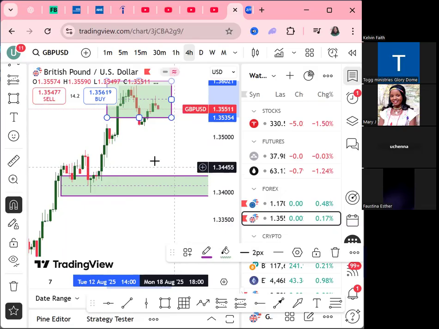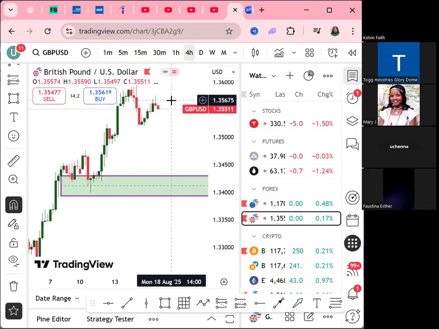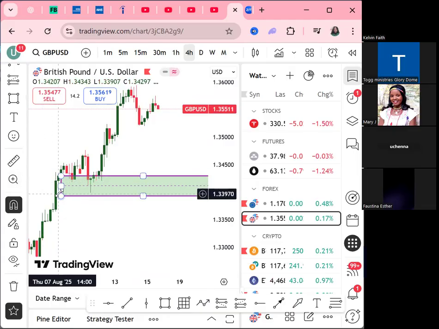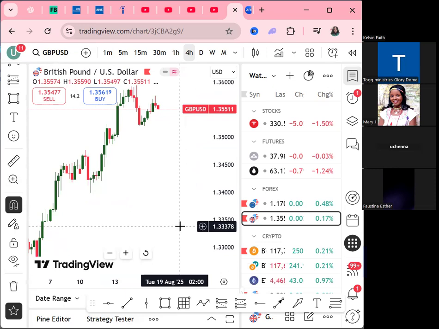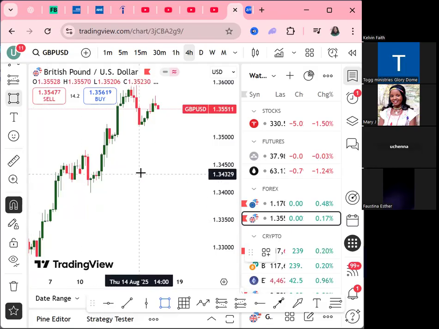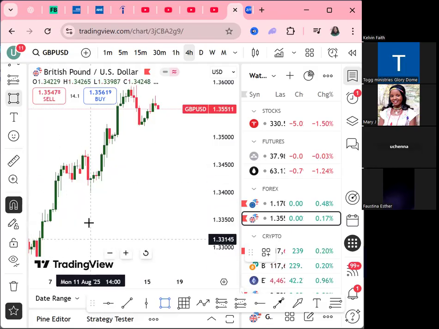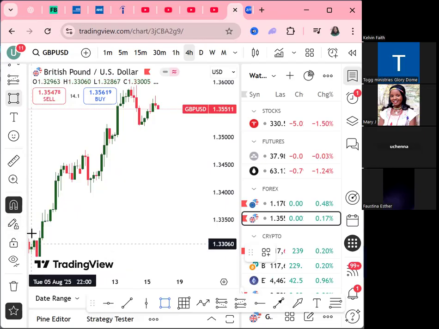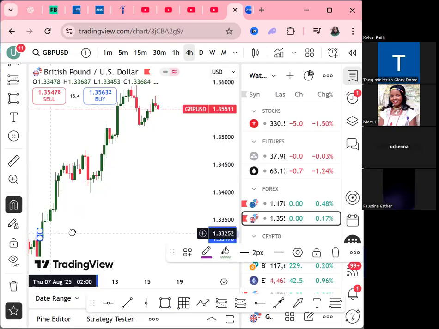Then I also use the rectangle to, I'm going to take this off now because I've shown us. If I want to mark my order block or fair value gap, I also use the rectangle to mark it. That way it's a lot easier for me to see what I'm doing. Like if I have this fair value gap here, if I want to draw it, I use the rectangle to draw it.